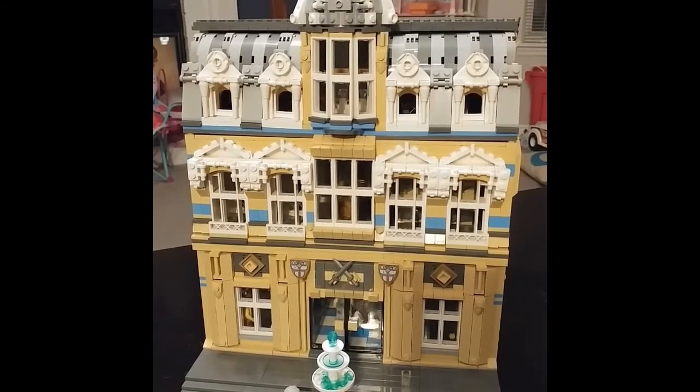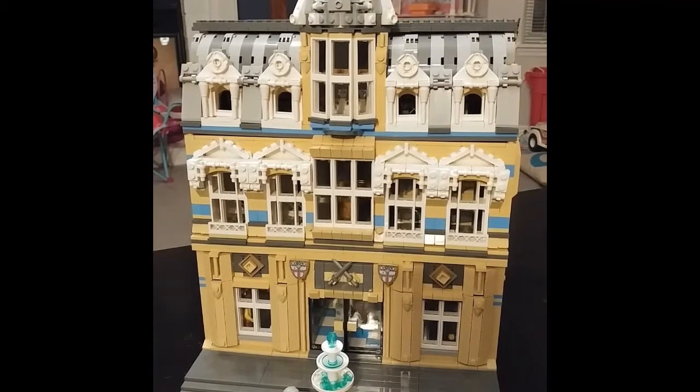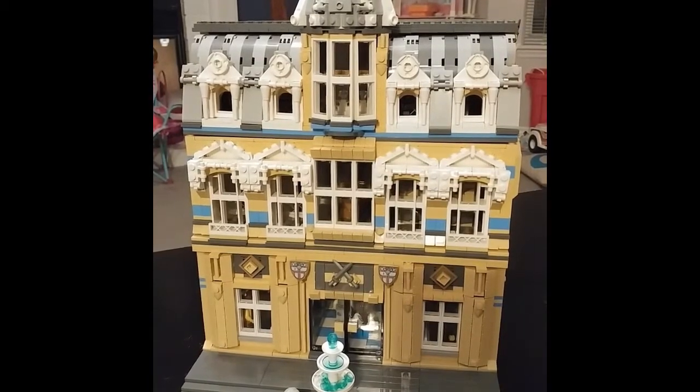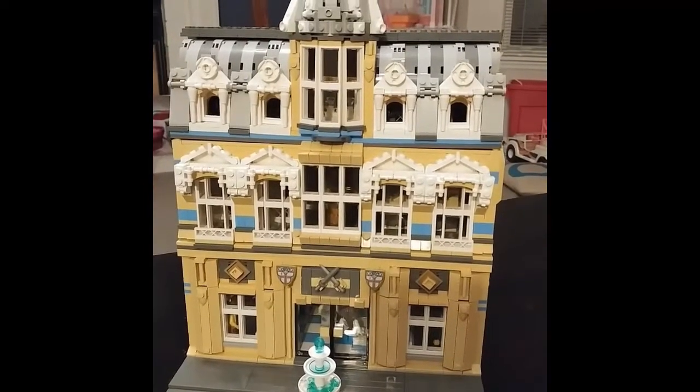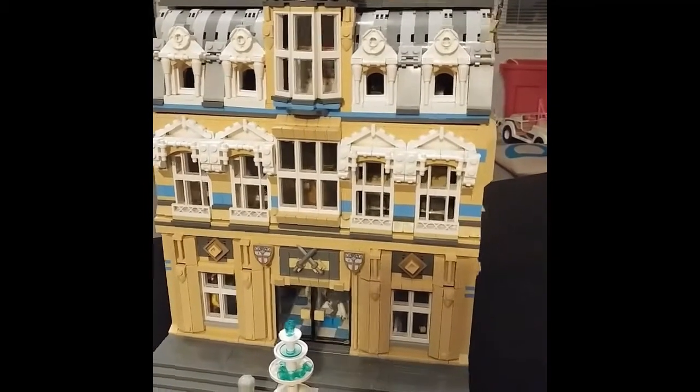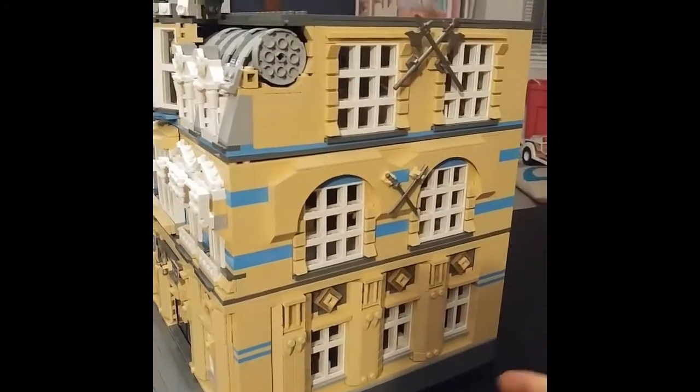It is a museum MOC modular. Some of you might have seen one of these on Rebrickable. A guy on there took the London Tower Bridge, used those pieces, and then made a museum out of it. So I did something similar, but I changed quite a bit of it.